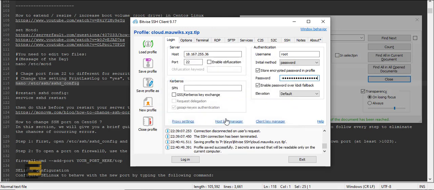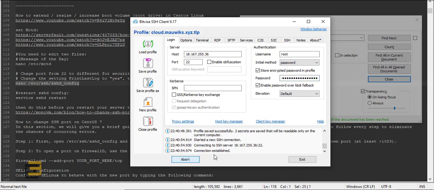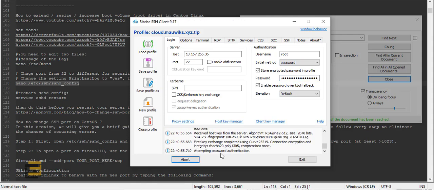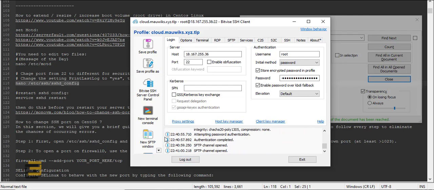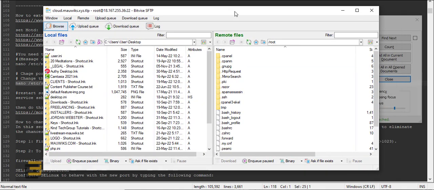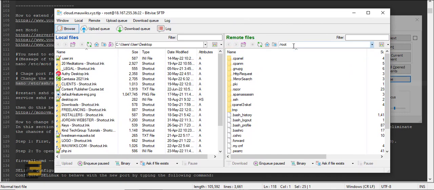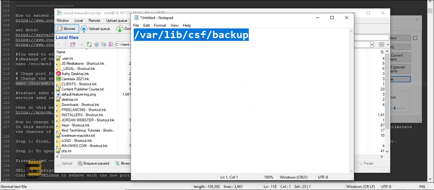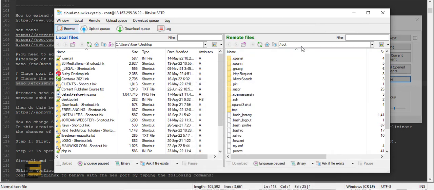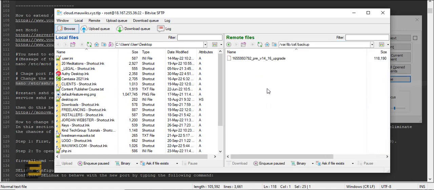Okay, let's try to log in here. So now there's no error anymore. So let's go ahead and copy this. So probably you don't have to actually disable the test mode. You just go ahead over to this directory and click on it, but just make sure that you're logged in as a root.